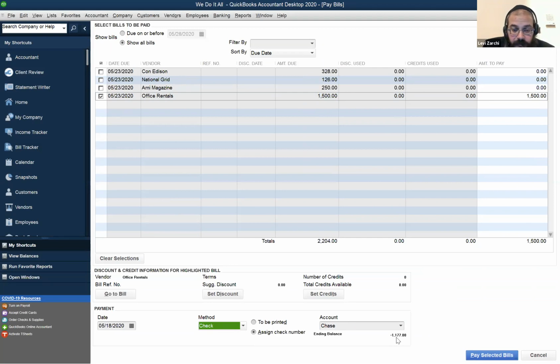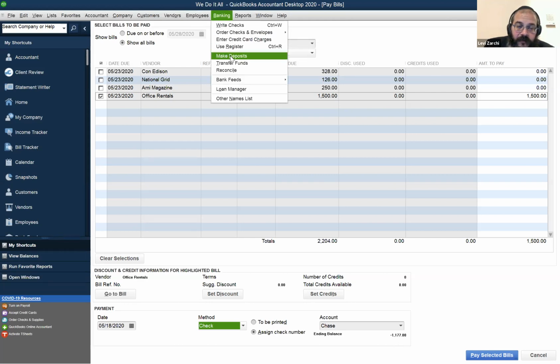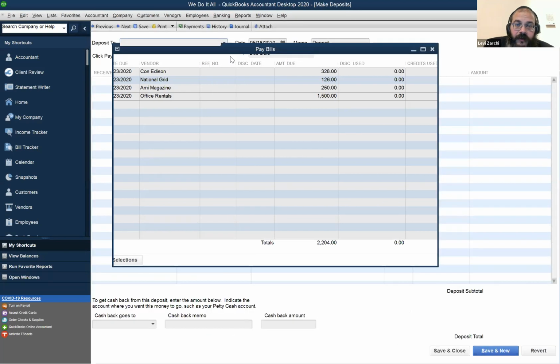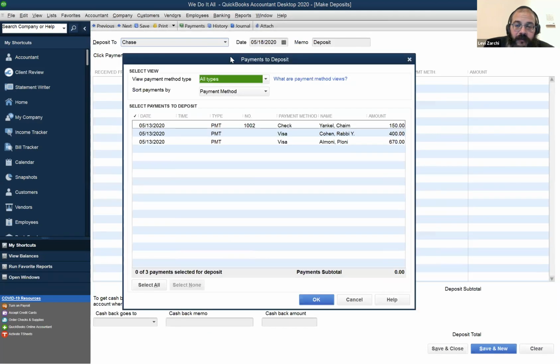Okay, so right now, for purpose of the screen, I'm going to put this on hold. And if you recall, we received money from our clients before. Remember, we received from our invoices. I'm going to go now banking, make deposits. This is what I told you right now, that the money is not in the bank yet. We just received from the customers.